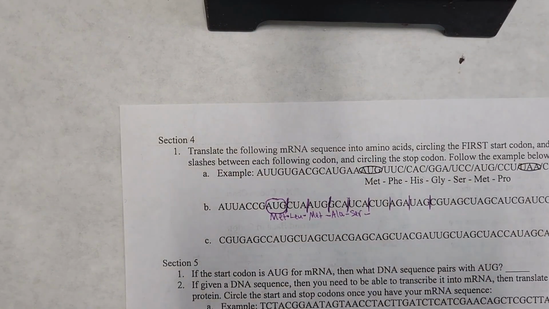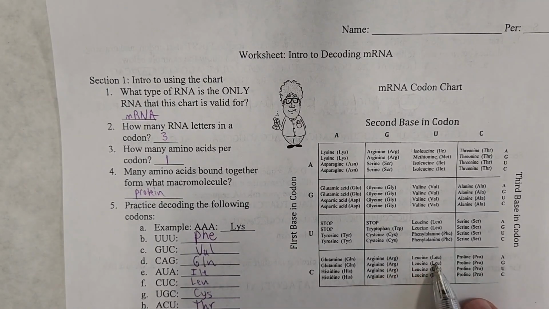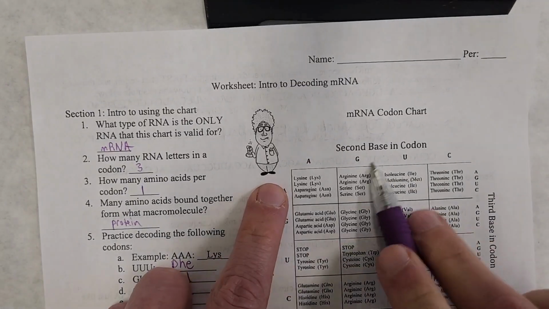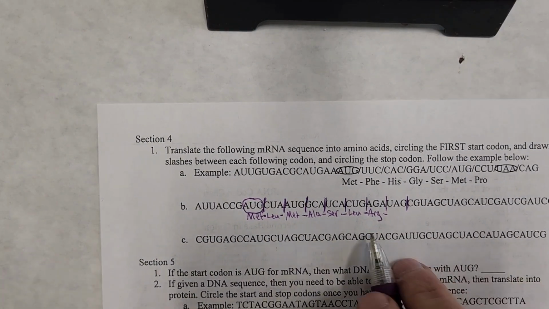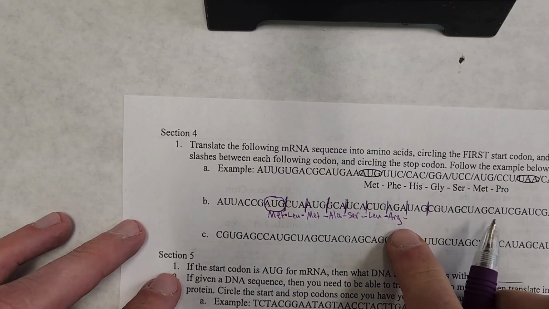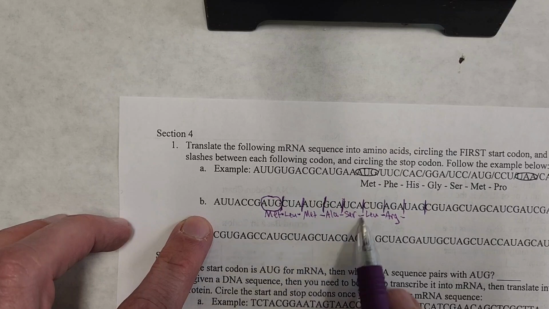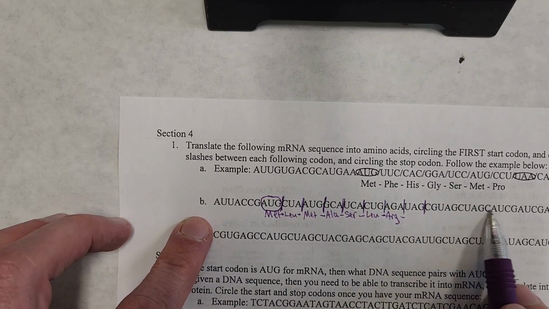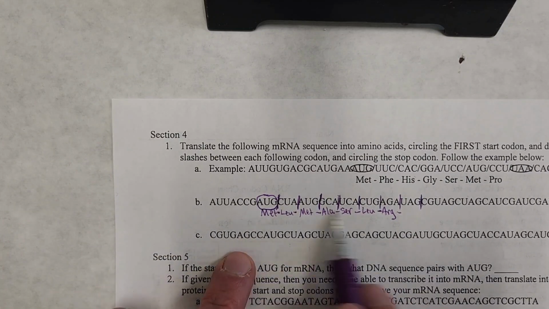Alanine, serine, CUG, CU, C and U is here, and then G is leucine, LEU. Another dash, AGA, AG comes together here, and then A is arginine. So arginine, and then UAG is the stop codon, and I put nothing. Leave that blank actually, so I didn't even need to put that. So that's how you handle the amino acid sequence. So in other words, this RNA prompts the formation of this series of amino acids. This is the protein made by these RNA instructions. And because these are after the stop codon, you simply ignore them. Yes, there's another stop codon right here. Who cares? Ignore it. And down here, the process you follow is the same as up here.